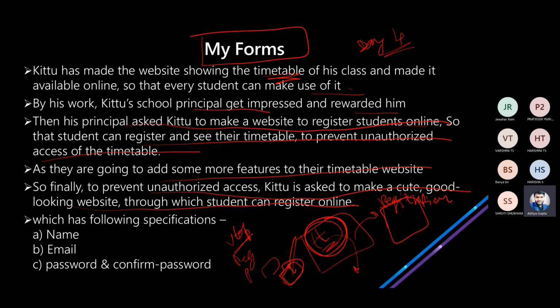Because of that, the principal is worried and wants the kid to make another website showing the registration form, which has the following specification: a name, an email, a password and confirm password so that they can set up, and there will be a button to register. Fine, so this is the form. Now I am not mentioning the tasks for you. Why not? Now I want you to see how to clone a website. If I mention the tasks as of now, it becomes spoon feeding, right? To prevent that, I am going to tell you how to clone a website.